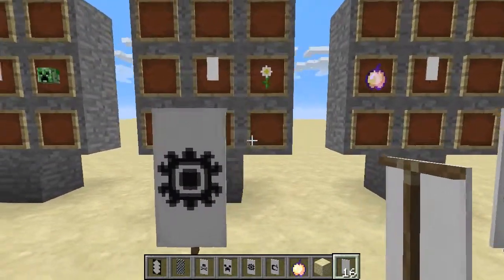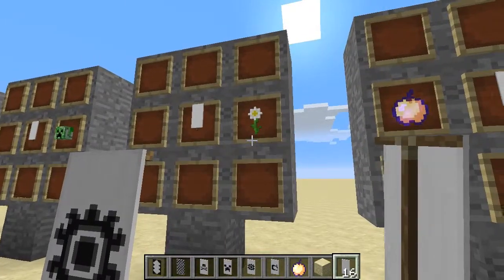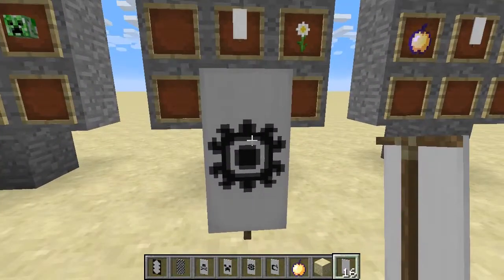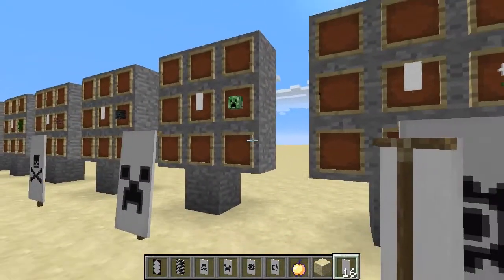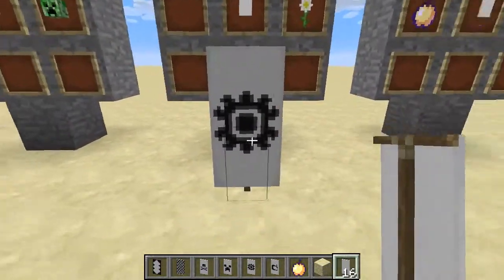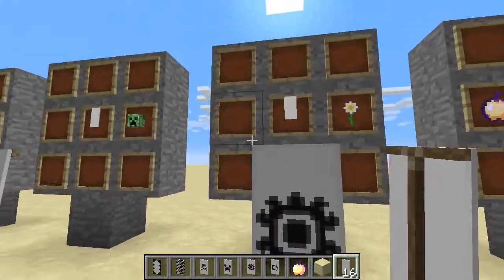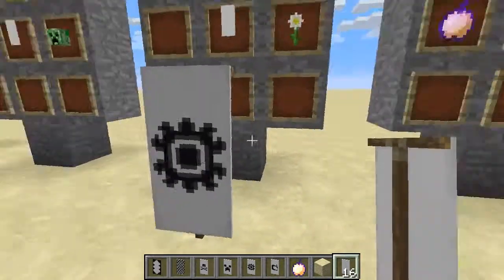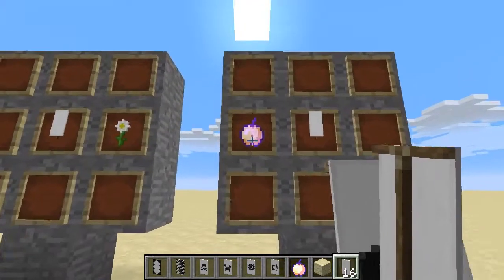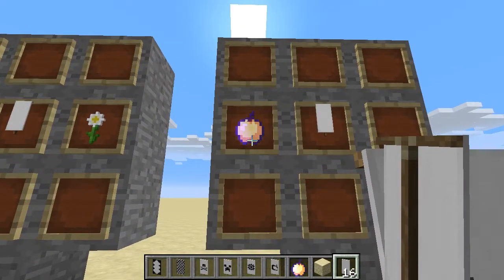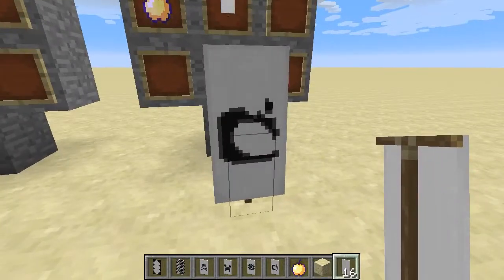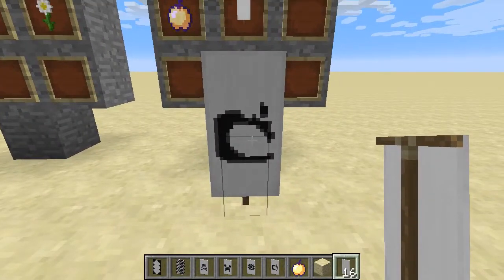There's just 2 more patterns. With an oxeye daisy, you'll get this daisy or sun-like pattern. And again, putting a colored dye in with this will color that pattern whatever you want. You put a red dye, you'll get a red. Yellow, you get yellow, etc., etc. And finally, an enchanted apple. And this is the strongly enchanted apple, the one that needs gold blocks, not gold ingots. Will give you a Mojang apple-ish logo.